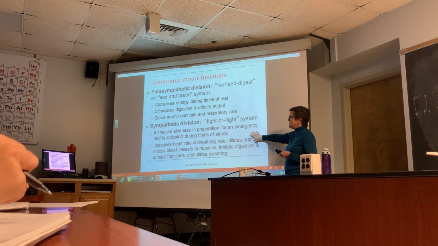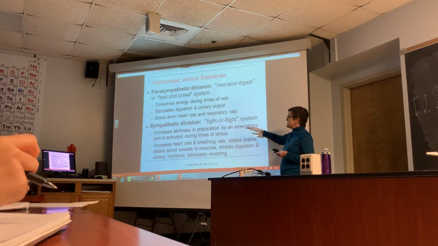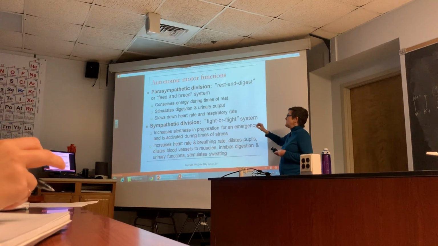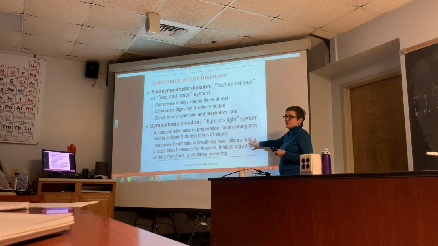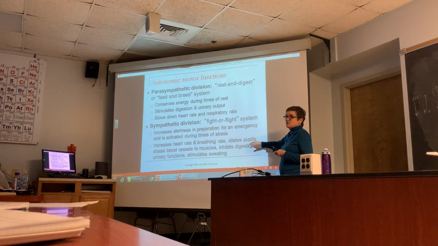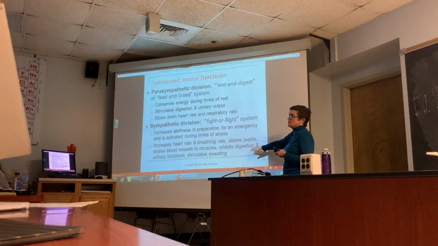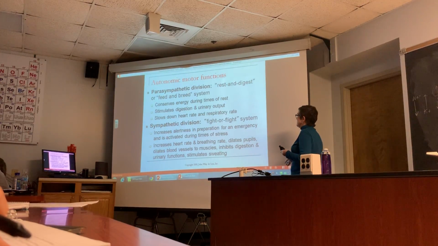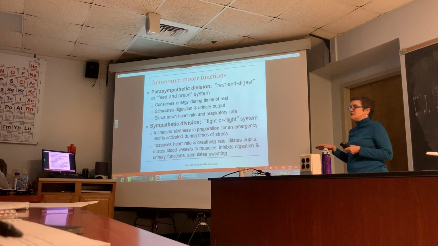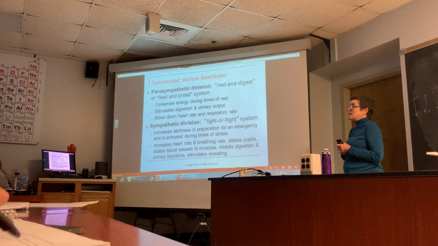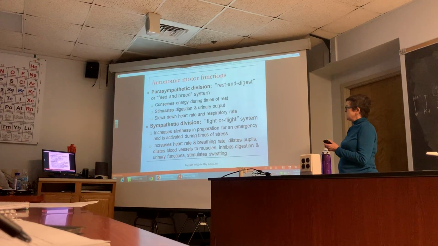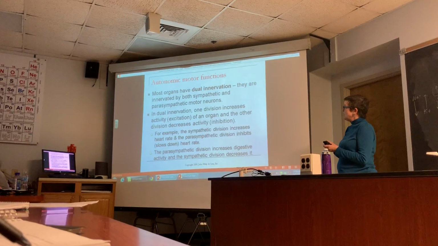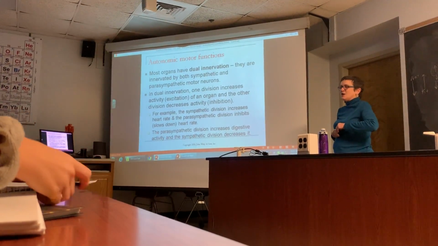On the other hand, sympathetic division, the fight or flight response, increases your alertness, it allows you to act quickly, it increases your heart rate and breathing rate, it dilates your pupils, it sends more blood to your muscles, it also slows down digestion and urinary output. It also stimulates sweating, so you sweat more when that sympathetic division is kicked in. We'll talk more about these on Tuesday.